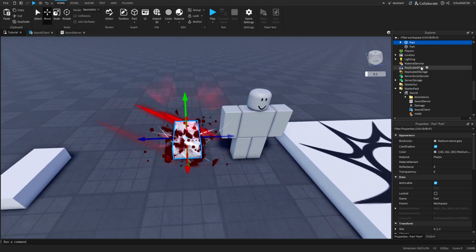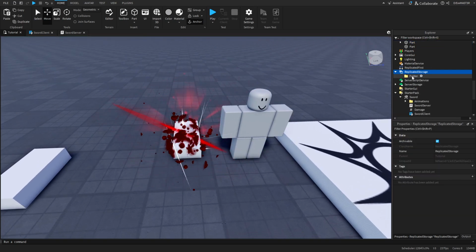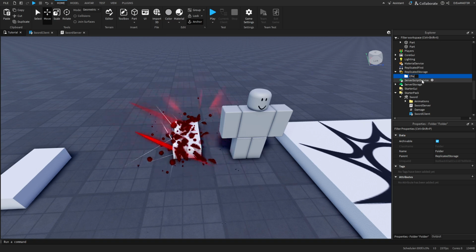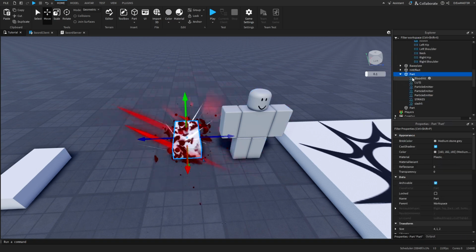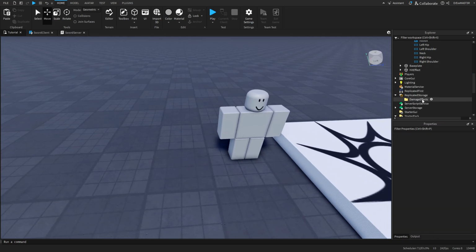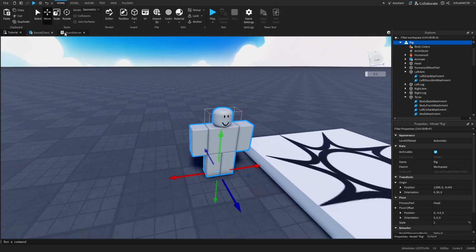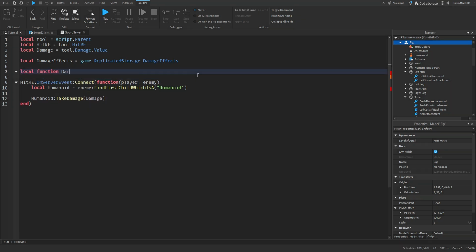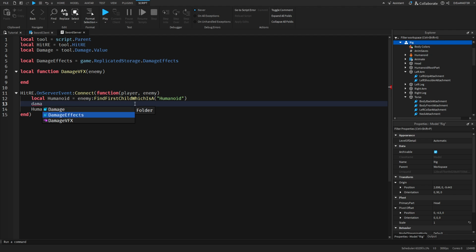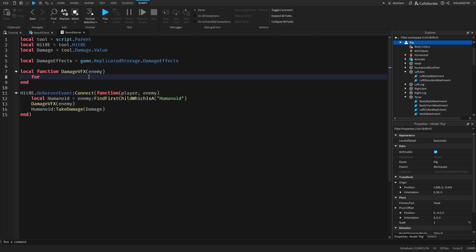And now for these like blood particles, what we can do is insert a folder into replicated storage, call it effects, or maybe damage effects, more specific. Get all of these, so all of the damage effects that you found, paste it inside, and now we can go to the server script, and here we need to first find damage effects, and then we should probably actually make that a function, and I will just call that function here, insert an enemy inside, and then actually we need to get torso.